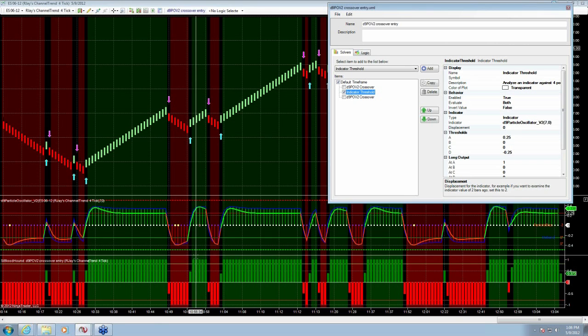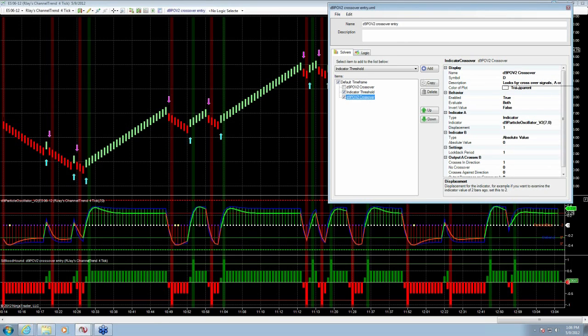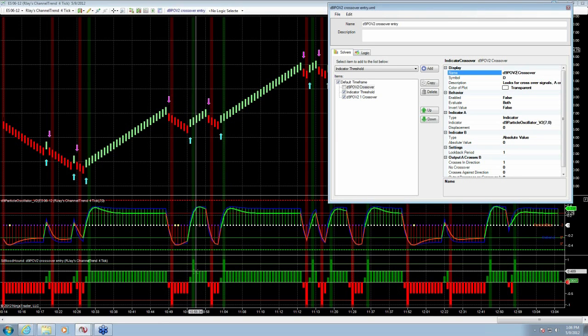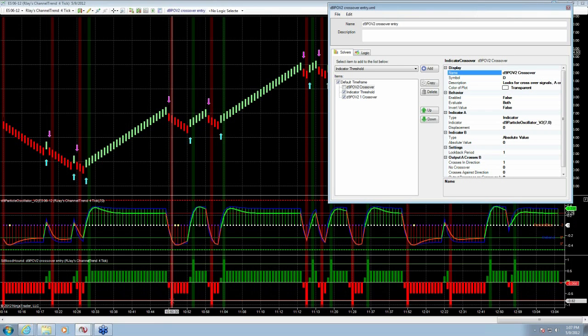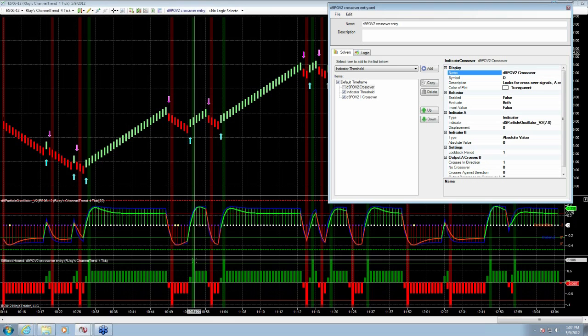Okay, so we're getting a signal 1 bar after. I'm going to name this so I know it's 1 bar late. Actually, I'll just leave the name alone. Okay, so there we go. Now when I turn off the crossover solver that gives us a signal on the actual crossover, we're getting a full signal, so the output value is getting to 1.